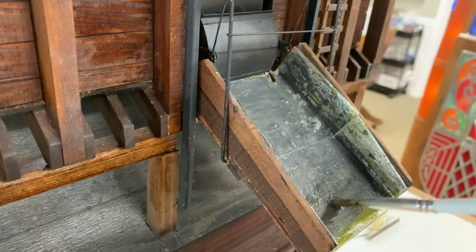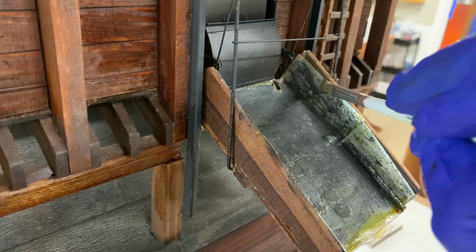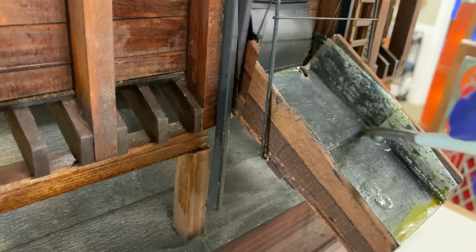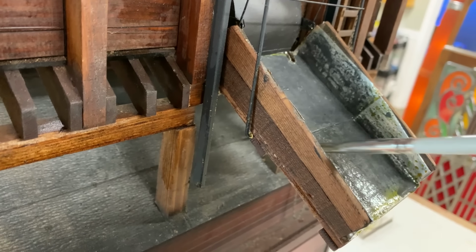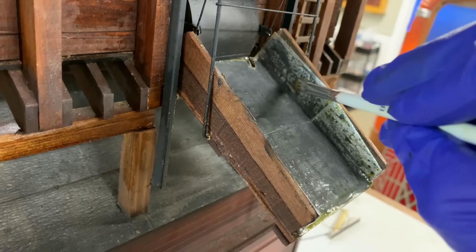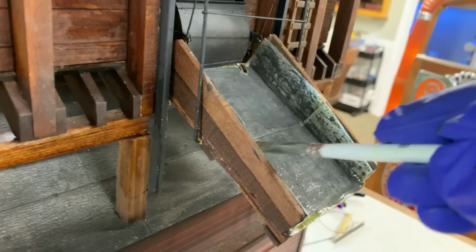This won't be the finished look. And one nice thing about this etched metal surface is now it takes the paint so much better. If I tried putting acrylic paint directly over the metal, it wouldn't do a darn thing. But by persisting with this, I can get a pretty decent look of a dark, weathered metal surface here with even some sort of golden rust colors coming through. It really makes for a really nice weathered metal surface.